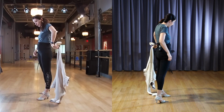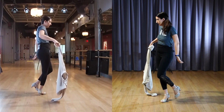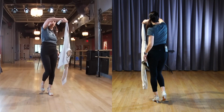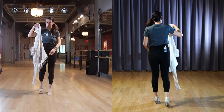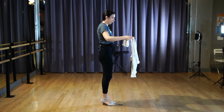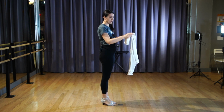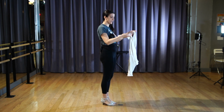From here, turn to the right for the lead and switch behind the back. 2, 3, and turn for the follow. 5, 6, 7, and I'm back to open position. From here, we're gonna do another crossbody lead, regular crossbody lead, holding both hands.